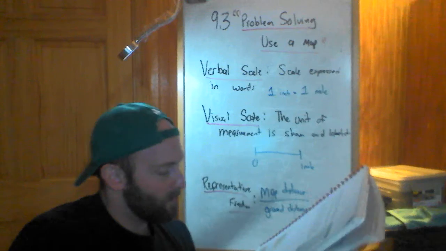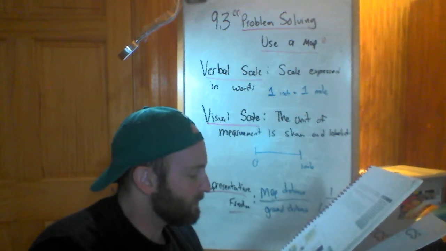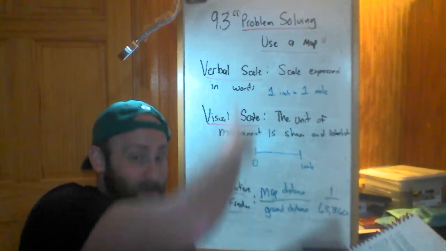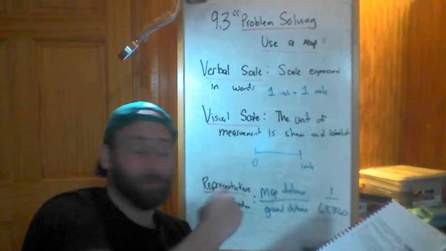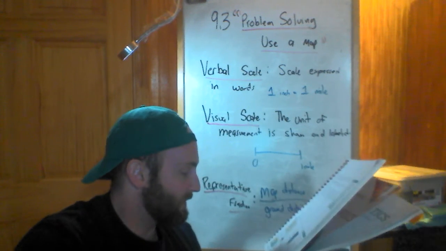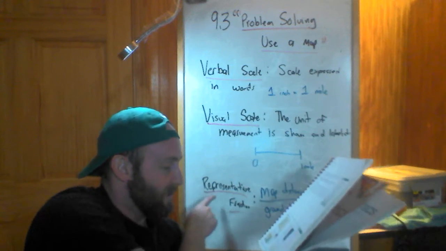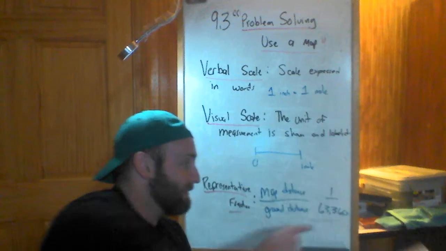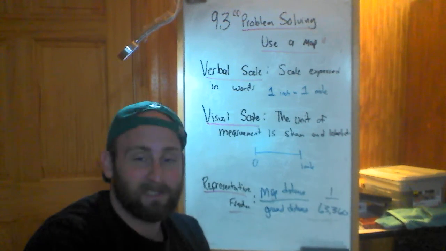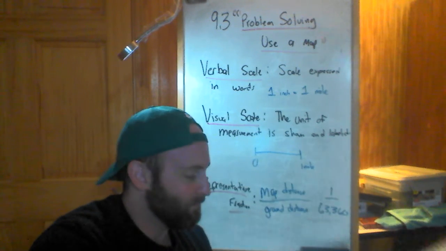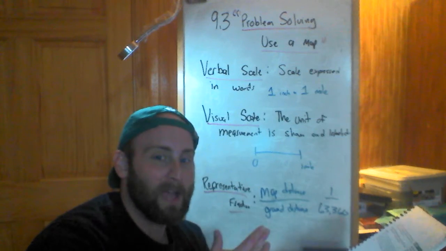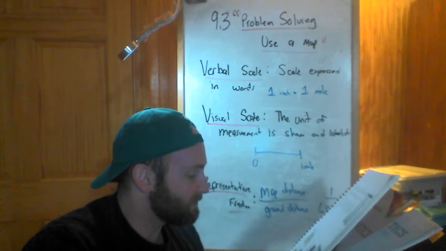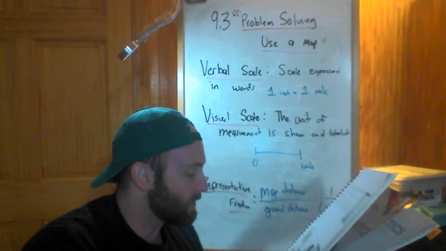If we look on the bottom of page 238, it's going to ask you 3 questions. One, name the 3 types of scales. I'm not going to say it, but name the 3 types of scales. Two, explain why the representative fraction down here for the scale of 1 inch equals 1 in 63,360. I kind of just mentioned that. You may pause it and go back a little bit to help you answer. And three, using the map symbols, name the interstates, highways, state highways, parks, and points.